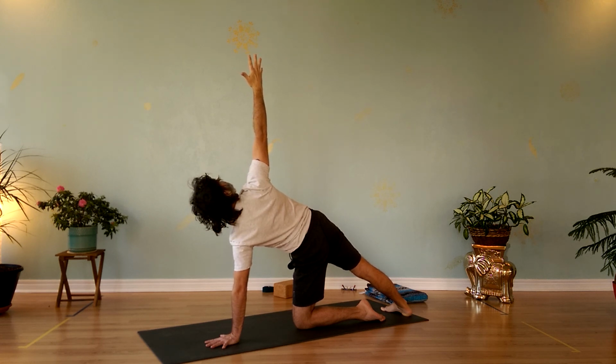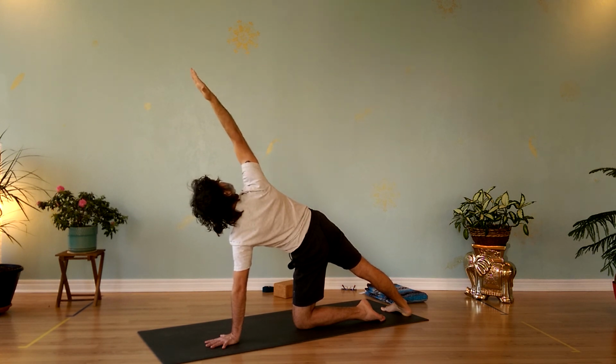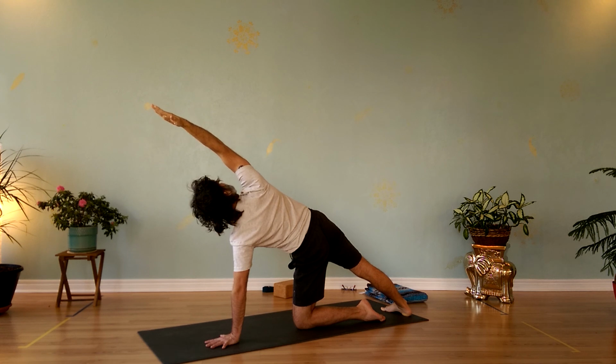If you can rotate out to the side, or even gaze up towards the right thumb. Go ahead. Turn the right palm forward. And again, start to reach that right hand forward over the head. Don't bring the arm down to the head. We want that angle. Keep lifting out of that left wrist, gripping with the palm and fingers.